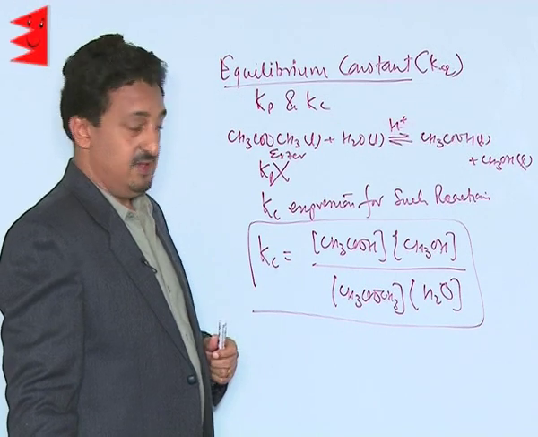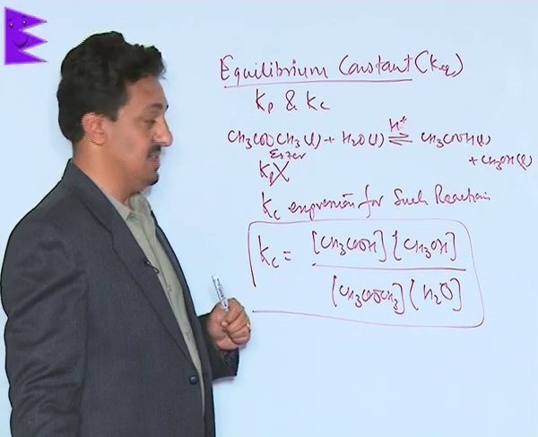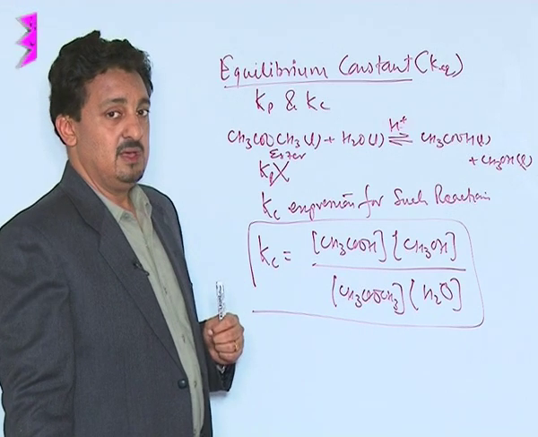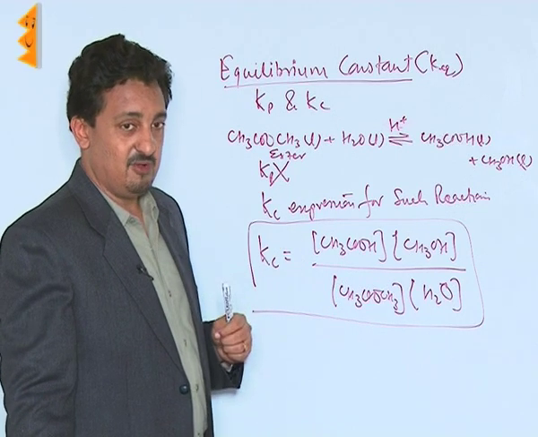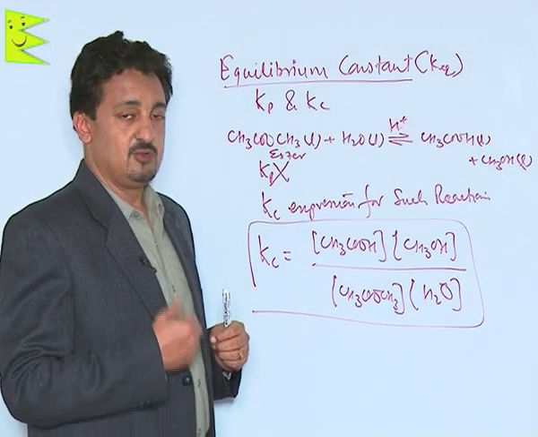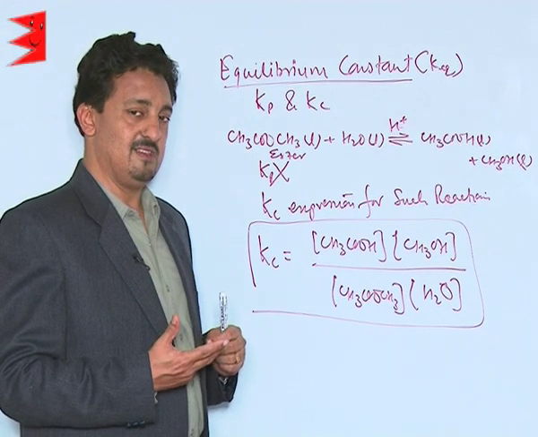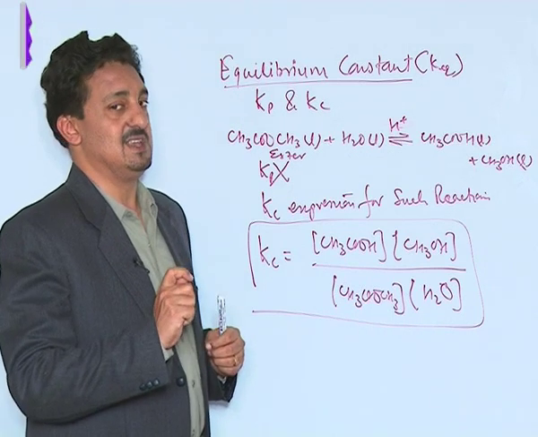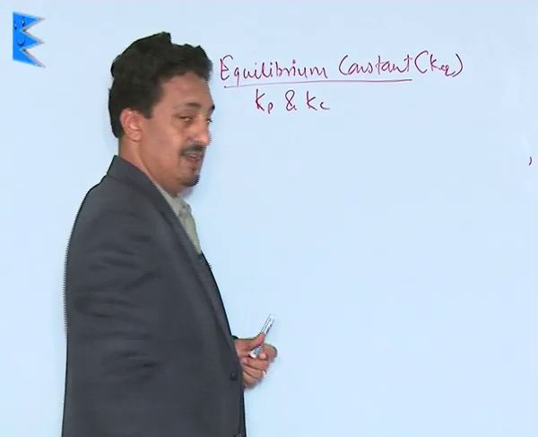Another important thing, whenever you are using the Kc, we must know that if we are having any solid or a pure liquid existing in the reaction, its concentration cannot be expressed, because for expressing anything in terms of the concentration, we need to have a binary system, a two substance system, and solids and pure liquids cannot have a two substance system. So their concentrations are taken as 1. Let me tell you one more example which will make this thing very clear to you.